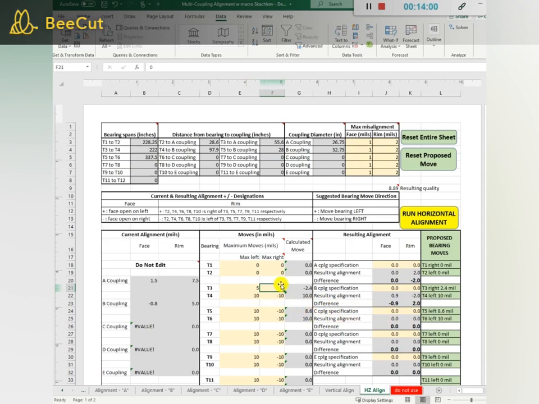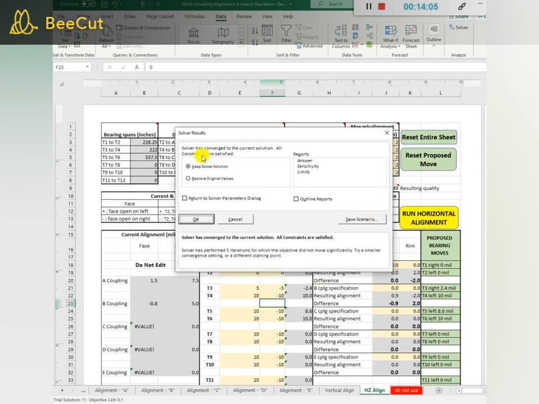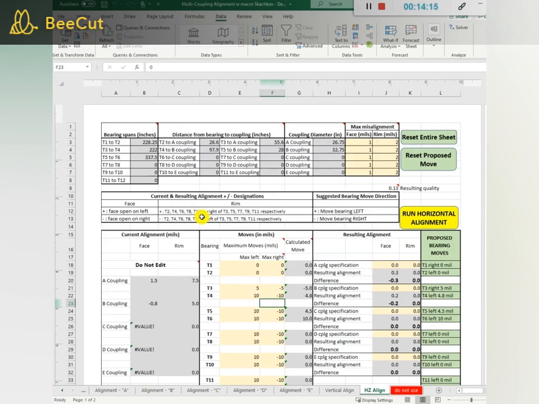So let's see what happens if we do 5 and -5. Run it again, and this is a slightly different message. So it found the solution that works. Might not be perfect, but it's the best that it can do with these constraints. And essentially, again, we're in spec here, and everything works here.